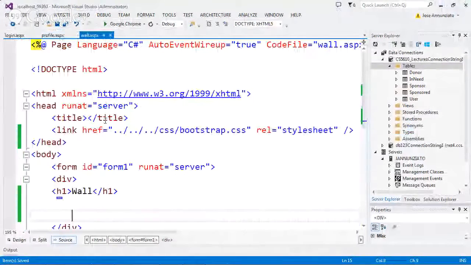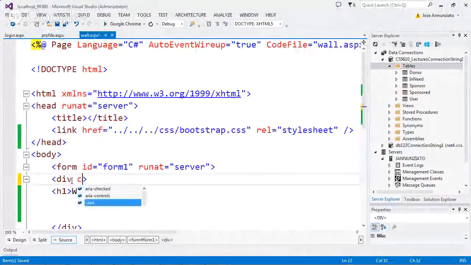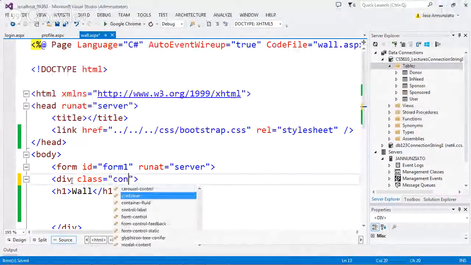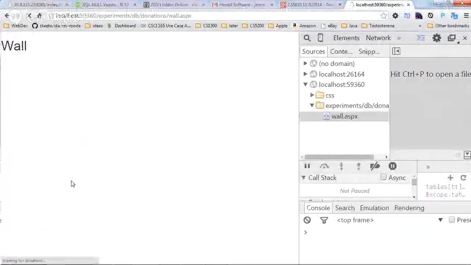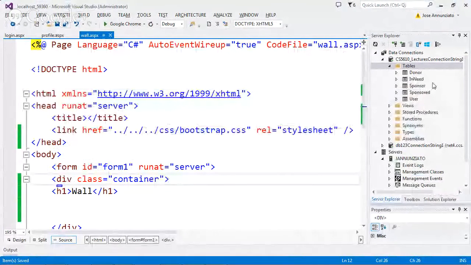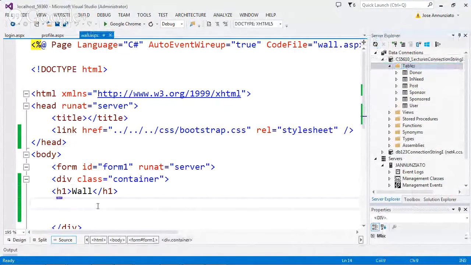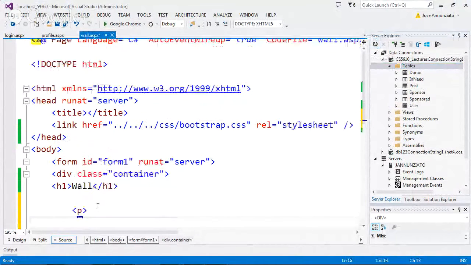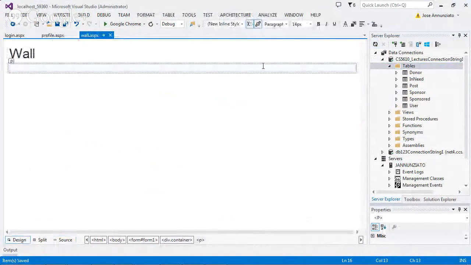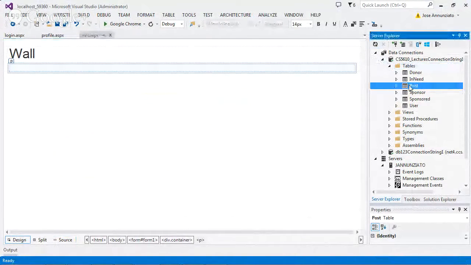In the wall, I'm going to put this in a container. There's my wall. And in here, I should have all the posts that are related to that particular user. So I'm going to create a little section for this, and I'm going to drag the posts in here.